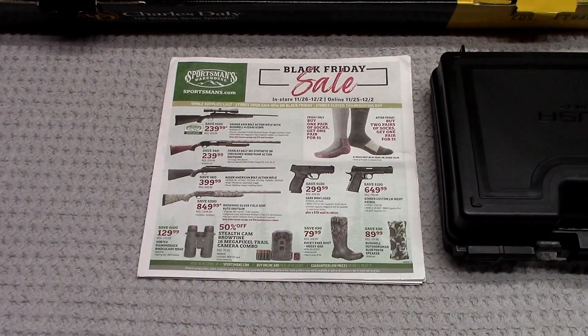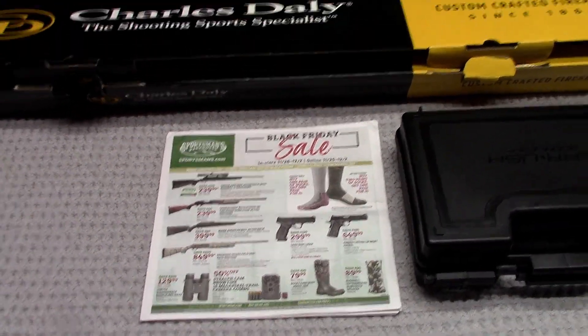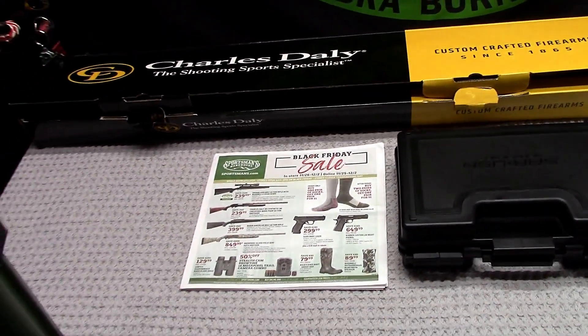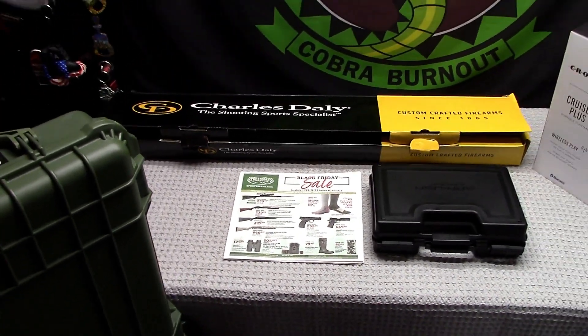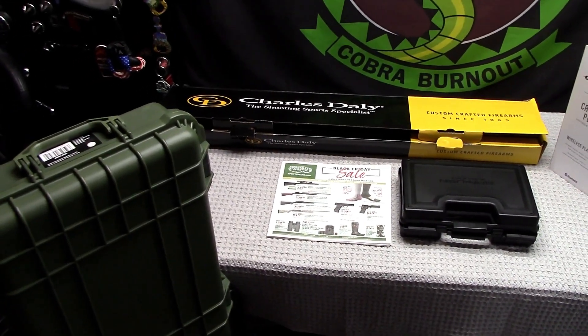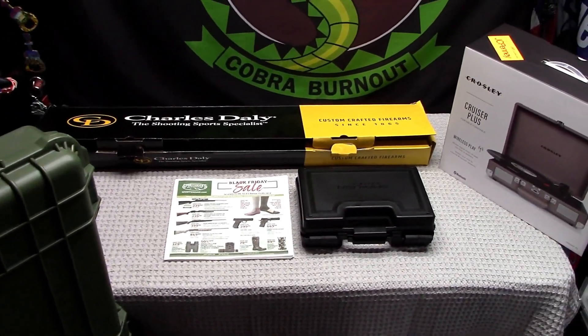Keep in mind that a couple years ago you could probably get the same prices, but nowadays we're in an inflated world, so factor that in when I'm showing you these prices. And I'm not violating any YouTube policies — I'm not promoting anything sketchy. Everything here is completely above board.